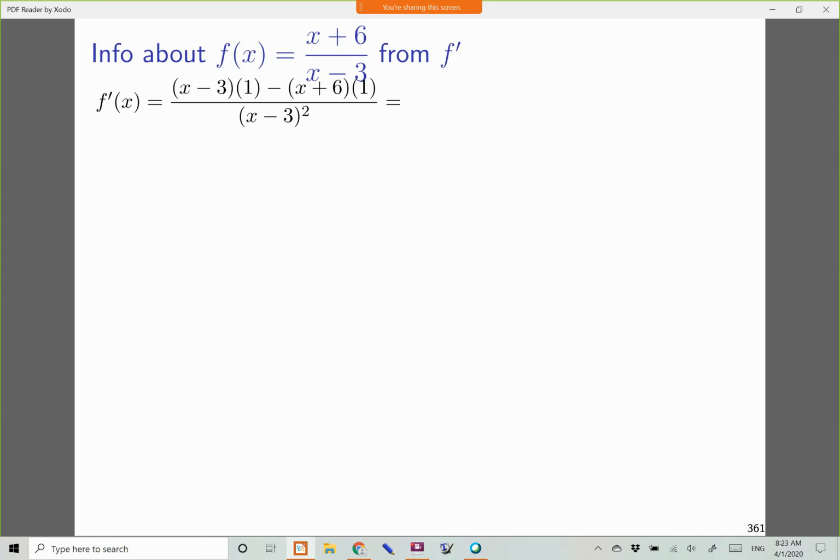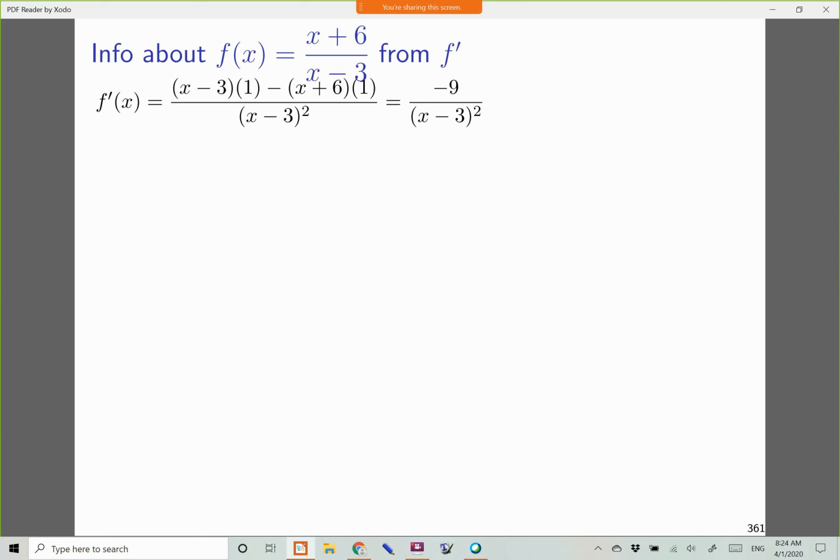So now we need to get information about the function f, looking at f prime. So look, f, I copied up there in blue, was a fraction. So to take the derivative, we needed the quotient rule. Bottom times derivative of the top minus top times derivative of bottom over bottom squared. That looks messy. So I wrote in the ones just to remind you of the quotient rule applying, but you could sort of ignore the ones. You could distribute this minus sign. And if you did, you have an x minus x, actually. So in the numerator, it cleans up as nice as just a -9, right? A -3 minus when you distribute that -6. In the denominator is x minus 3 quantity squared.